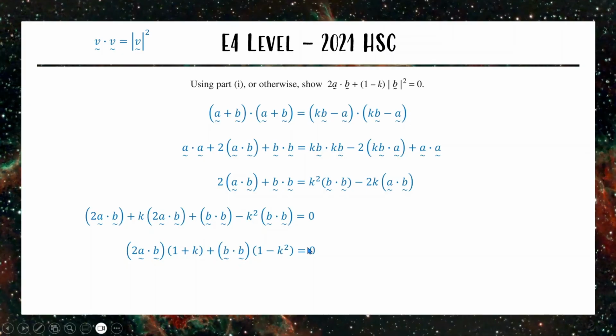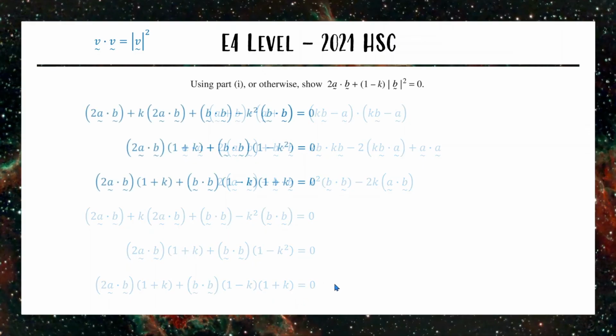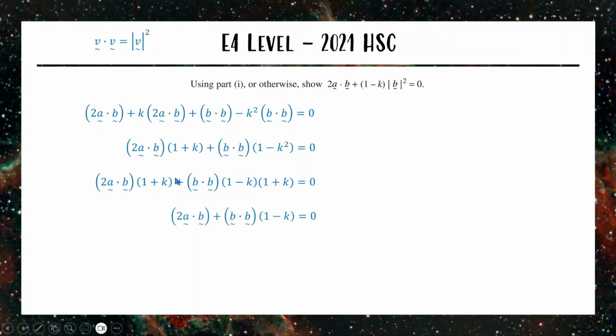We can factorize even further by writing 1 minus k squared as a difference of 2 squares. So we have 1 minus k and 1 plus k. The reason we did that is because now we have 2 terms that have a common factor of 1 plus k. So we can just divide everything by 1 plus k. It's going to make that 1 plus k vanish, and this 1 plus k vanish. And 0 divided by 1 plus k is just still 0. So we have divided that away and we've divided that away.